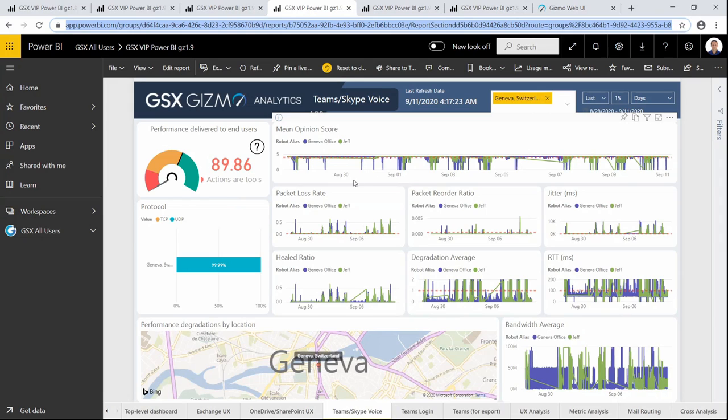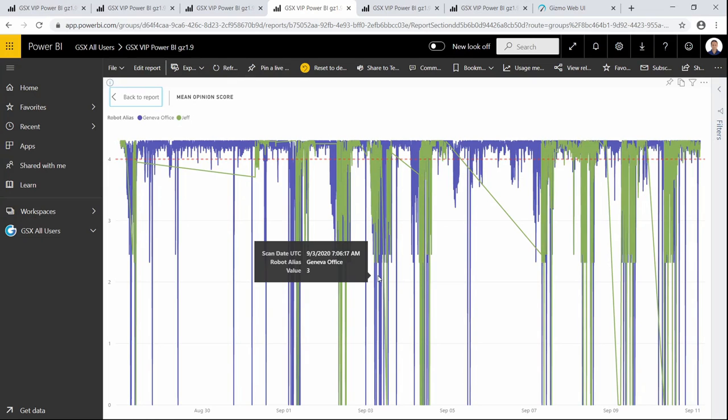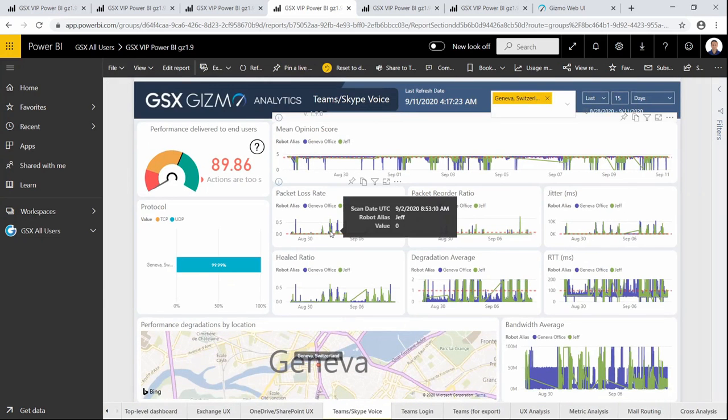And what we see is that the router has a lot of issues. The connection has a lot of issues. You see the MOS going down to zero again and again and again. It's very important, because the quality of the calls is really bad here. And we have seen that it's only happening in Geneva, so probably something local is happening there that makes the quality of the call that bad.